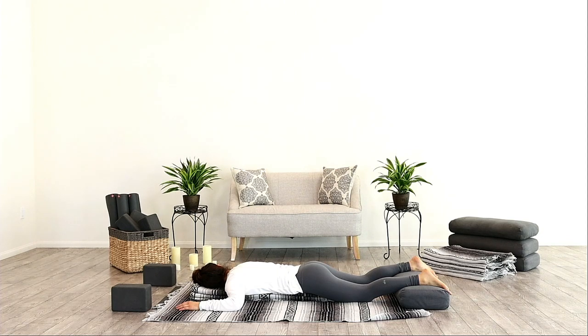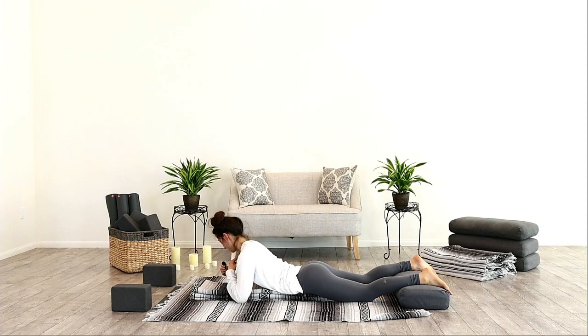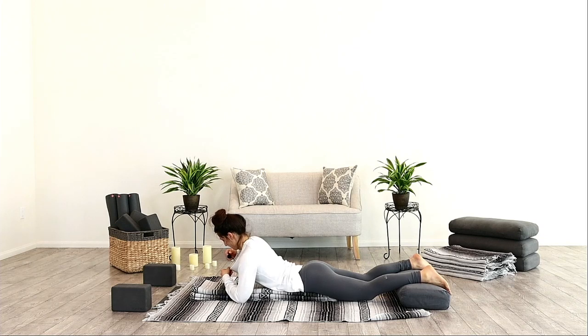Now we're going to slowly lift our head and chest. Prop yourself up onto your forearms. I'm going to touch the neck here. One moment.